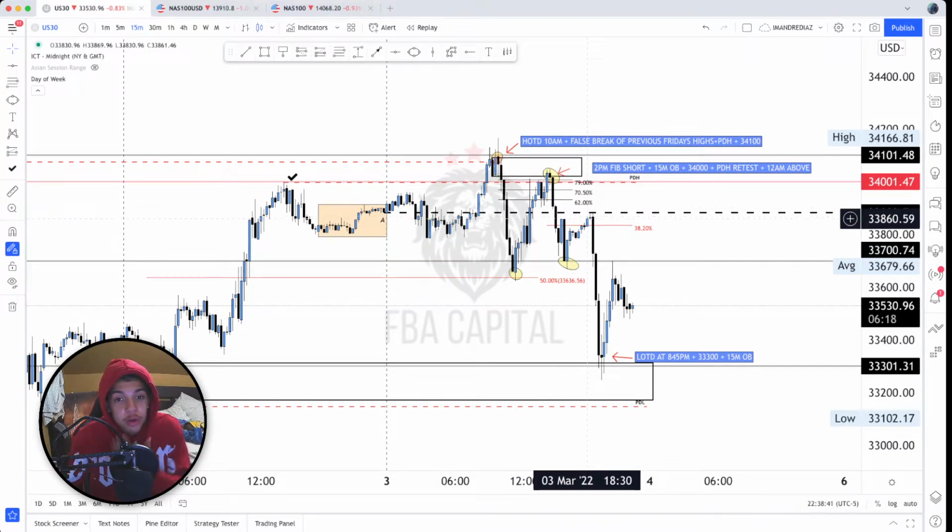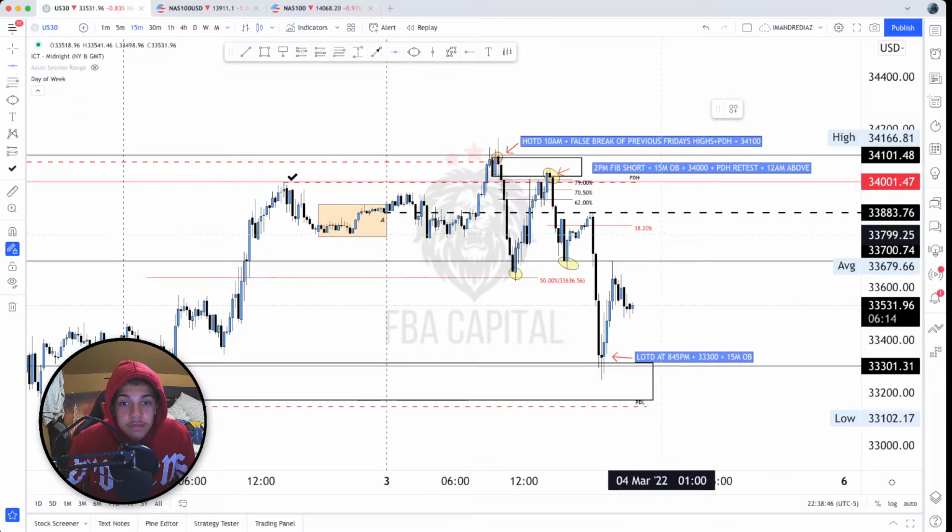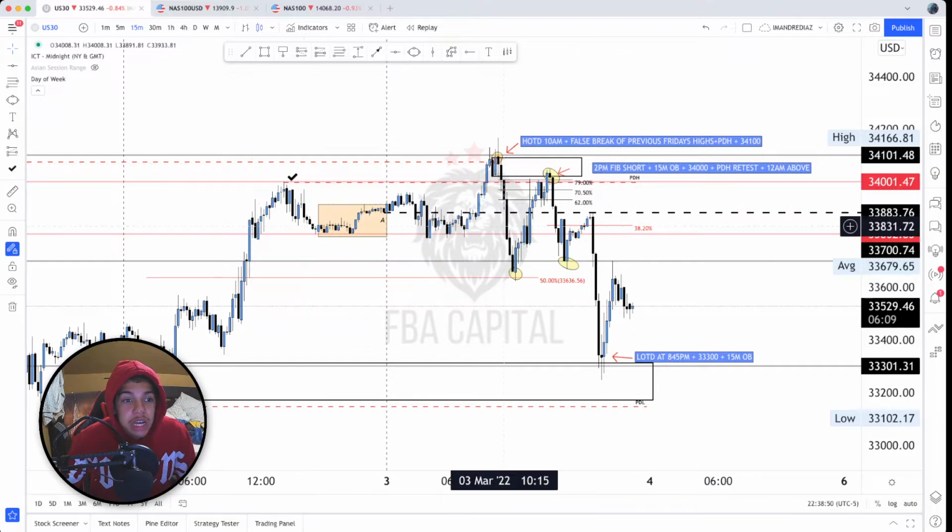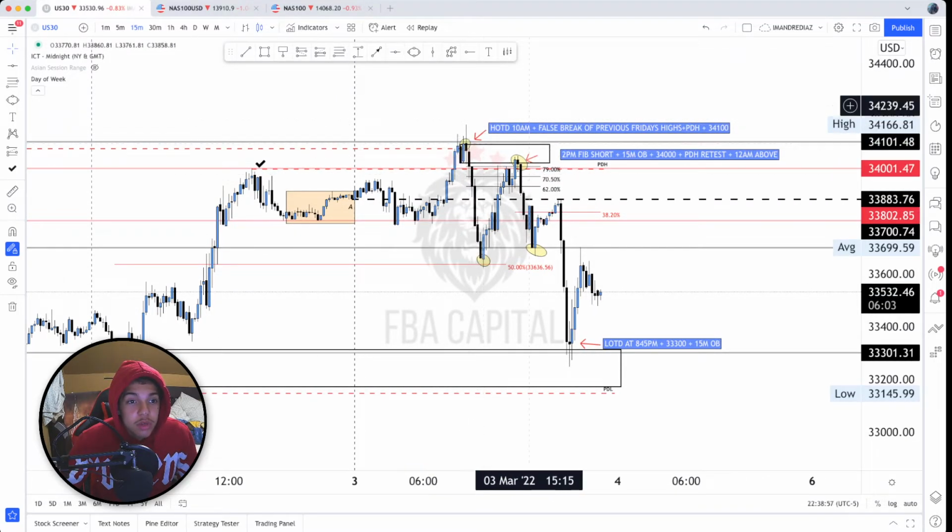Then you got a third time where you could have potentially got a short. And where did it retrace into? Right into this 33,800 big figure level once again. So you got multiple times where you could have potentially got a trade, retrace right into the low of the Asian session. You could have got 1, 2, 3 different trade opportunities for the sell side.